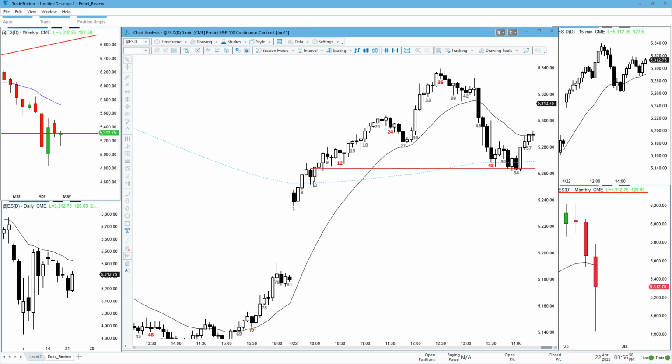And it looks like in this case we tested the high of bar 5, breakout point. Bad stop order buy signal bar, but it worked. We tested it on 7 and 8, and we ended up not testing it again until about 50 bars later. And then here, it looks like we're in a trading range. The top of the range might be up here, but this was enough selling.